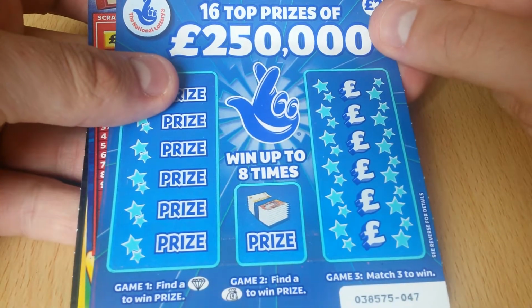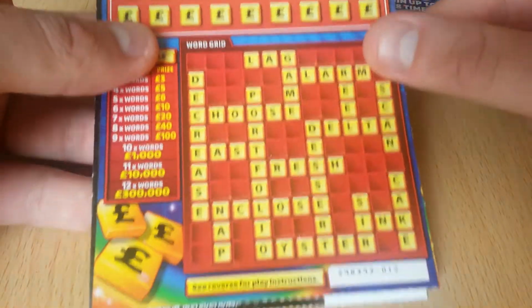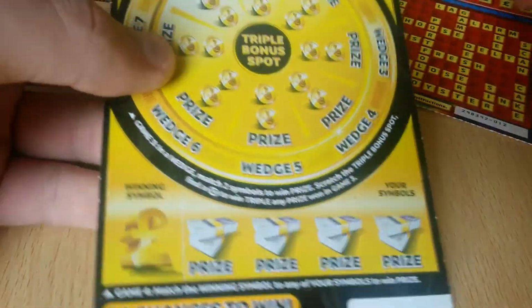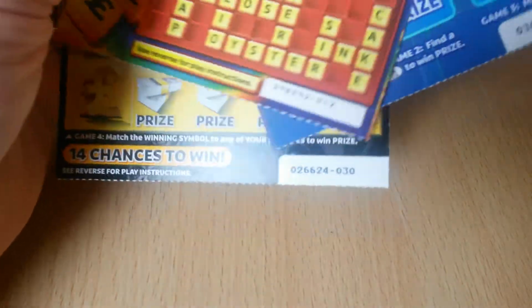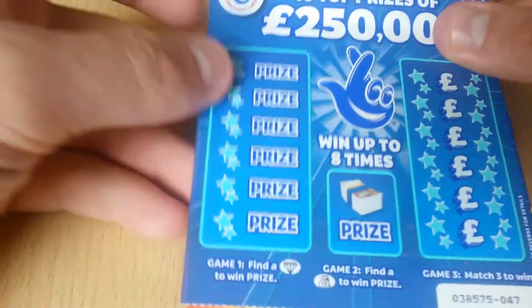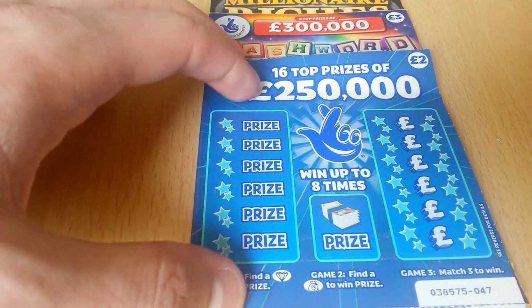So this Friday, today, I got the 250,000 Hand Blue again, and Cash Word again, just like I did last Friday. And one of the new £5 Millionaire Riches. So £10 worth, so let's see how I get on today. We'll start with the 250,000 Hand Blue. Let's have a look.